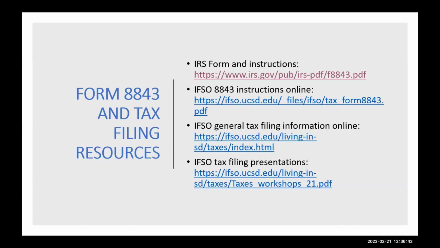So you need to file them simultaneously. The tax filing deadline is April 18th. So you do need to file by that date. If, however, you don't have your I-10 yet, you can request an extension so that hopefully you will get the I-10 and then be able to file later.